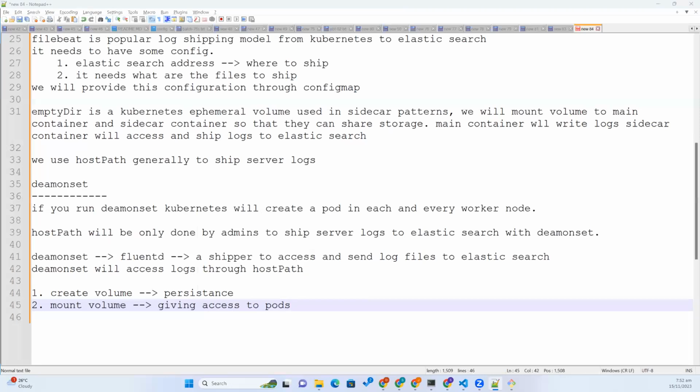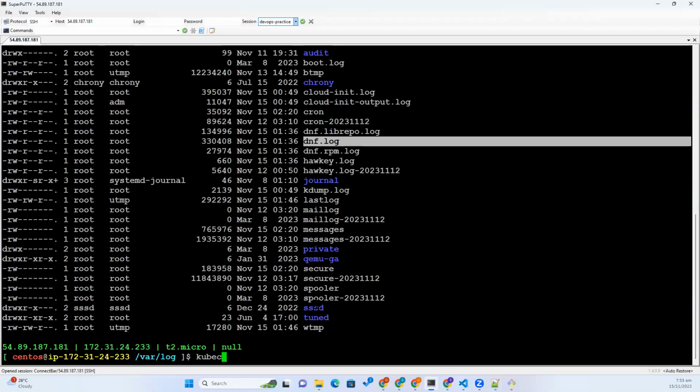Yes, Janardhan? Yeah, hi Shiva, good morning. Yeah, hi. See, this daemon set, here we are using the kube system namespace. So it is not mandatory that we need to create a kube system namespace. It depends on the situation. Like even we can deploy this daemon set in our customized namespace also, right? Or is it mandatory that kube system is going to be the administrator namespace? Correct. Yeah. kubectl get namespaces.